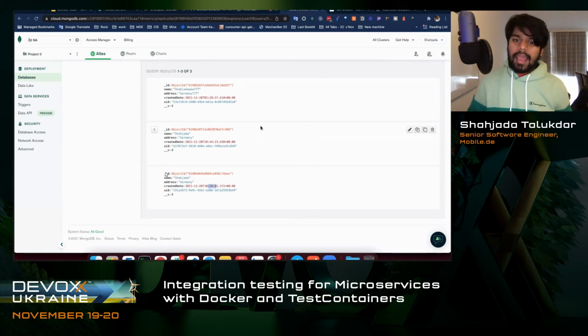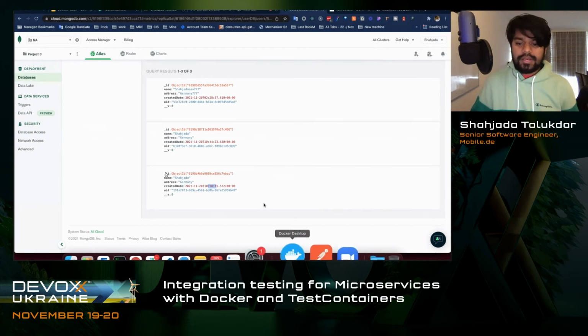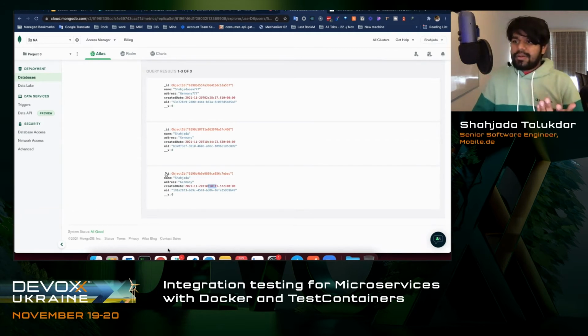But what will happen if I try to run the integration test, right? And then the database connection is gone, or somehow the network is not there, or somehow the cloud server is down. It can happen in a real life scenario, right? So the test will fail because the database connection was not stable or could not connect. And this is a flaky test, right? Because we cannot test this in a stable manner maybe.